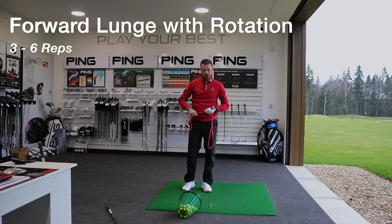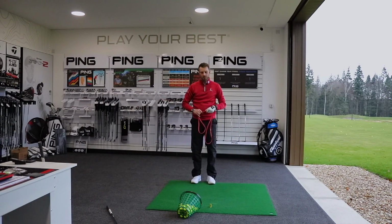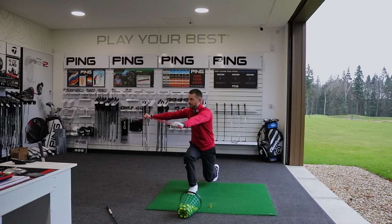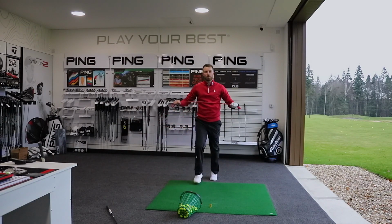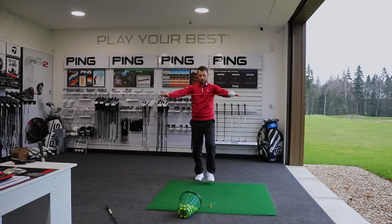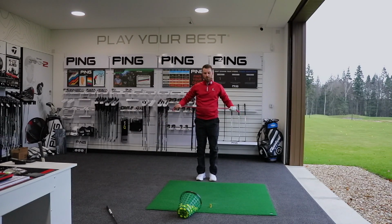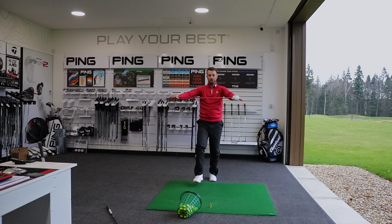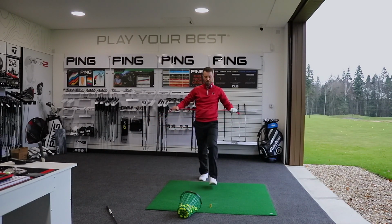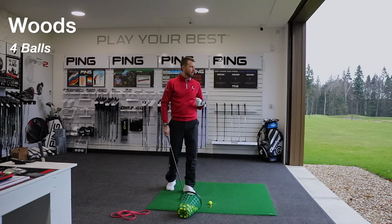So the first exercise we're going to do is a forward lunge, but with a rotation. So we're integrating our whole body. So we're going to put the band out in front, lunge down, and then rotate, controlled, and then explosively drive up to the top. So we're doing stability, strength, and power all in one. So forward, controlled, powerful turn, and then explode. This is more demanding physically, so naturally we want to do a few lower reps, anywhere between 3 and 6 each side.